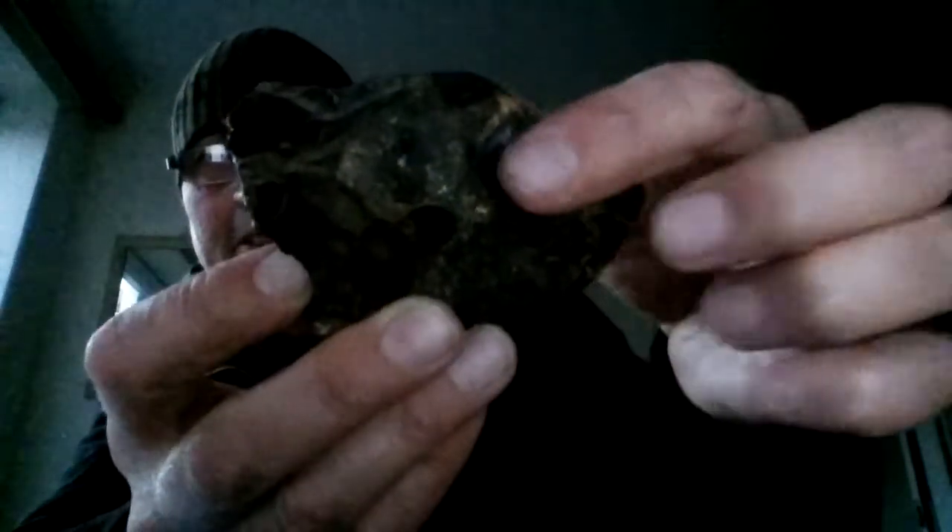This is the other one I found - another bear effigy. It's the head of the bear, the nose of the bear coming back here, and the eye. But on the other side it's like a dog effigy. I wish the light was better here. You can see they've carved a tongue in, a bit like the red one I showed you - the bear. There's the head of the dog, the nose of the dog, and the dog's mouth open with the tongue rolling out. So you have these two, both with tongues that have been carved in by, I would say, the flood peoples.